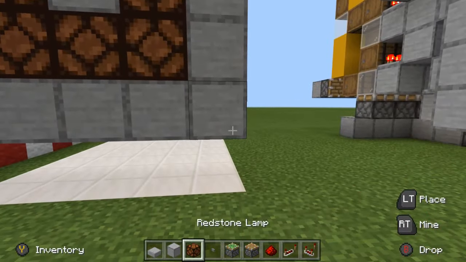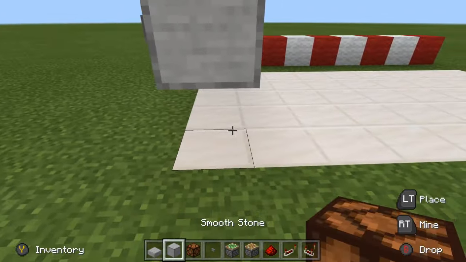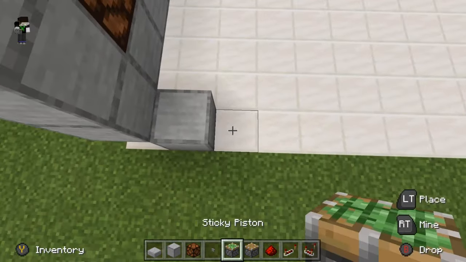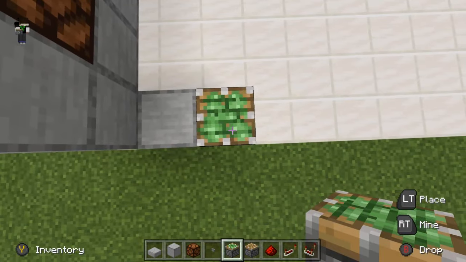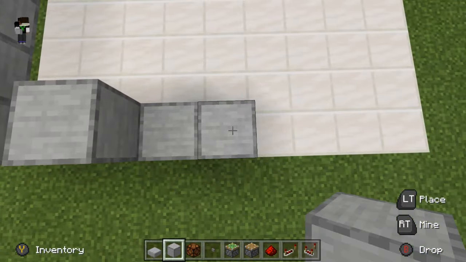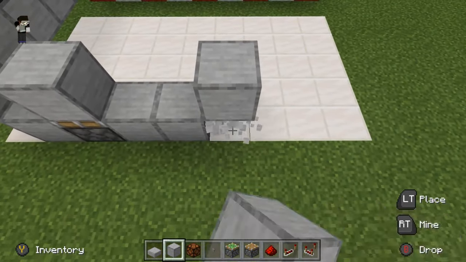So first off, we're gonna put our input down right here in the bottom corner. Right behind that, we're gonna put a block followed by the only sticky piston we're gonna use. We're gonna put a block on its face. We're gonna go back by 2 more blocks and then up by 1 and back.